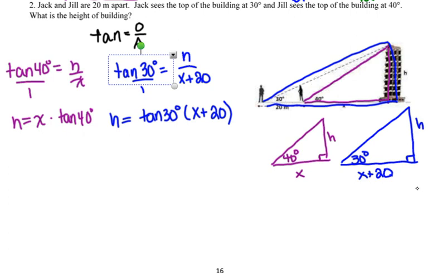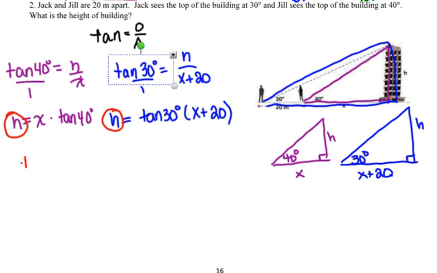And at this point, we've reached kind of a stumbling block because unlike the first example where we only had one variable, in this example, we have two variables. We've got an h and we've got an x. In this equation, an h and an x. So this brings us back to systems of equations, which you looked at during your 8th grade math class and during your algebra math class. Both of these are equal to h. Since they're both equal to h, I know that they must be also equal to one another. So I'm going to go ahead and set these equations equal to one another.